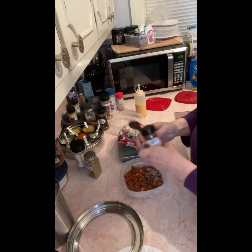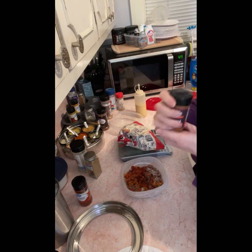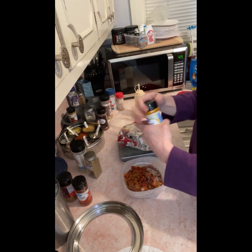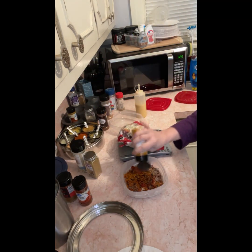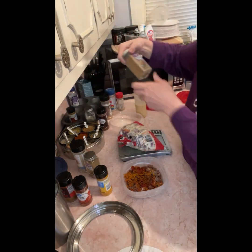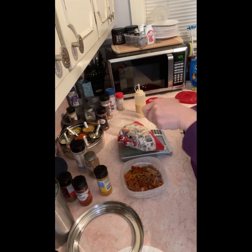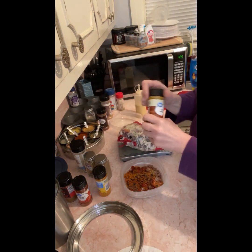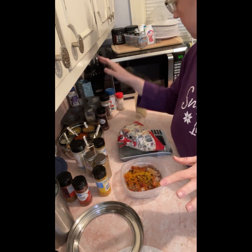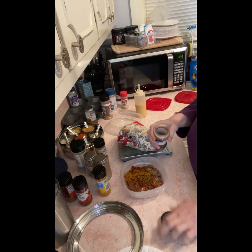So some smoked paprika, some garam masala, let's put a little turmeric in it. That's a pretty color seasoning. Let's put some coriander. This is for you, Marnie. Some coriander. Put in some curry powder. And a pinch of chili powder, not too much.